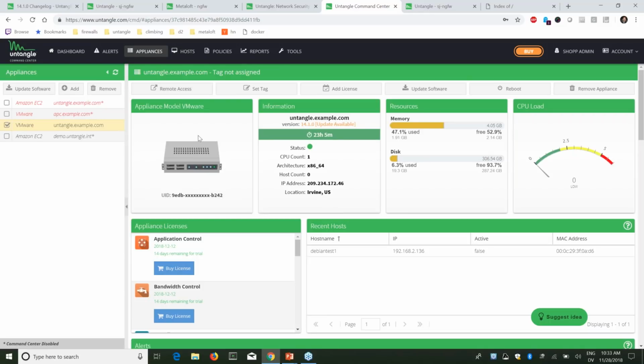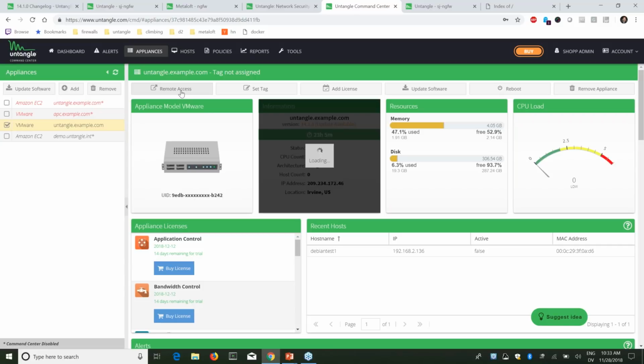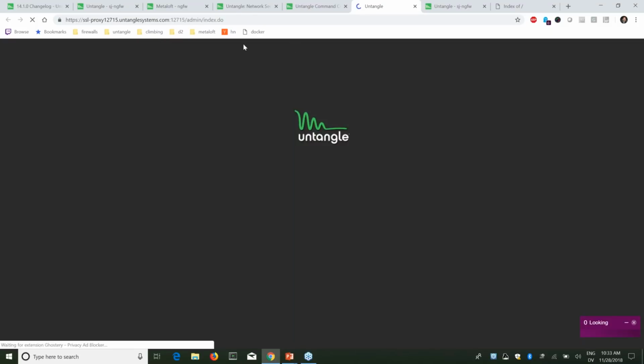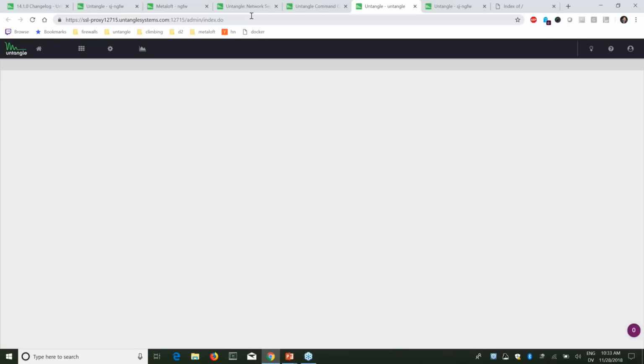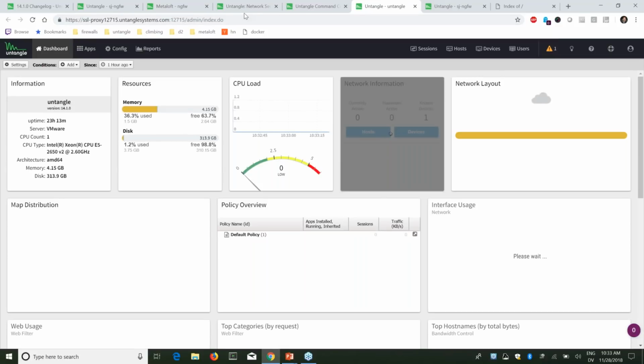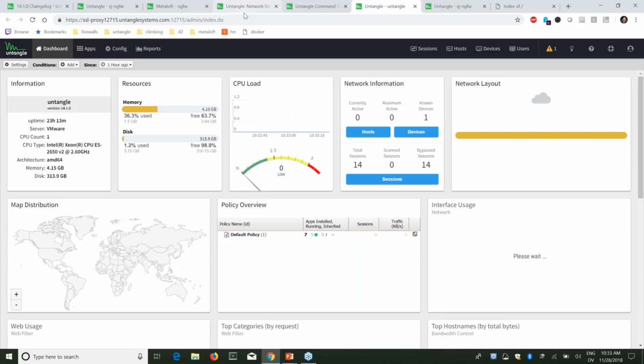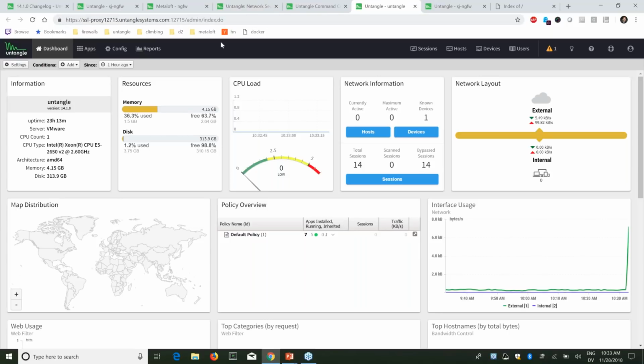So even a free box, you could go in here now and click on this and log into it through your Command Center, which was not the case before. This actually has a trial, so that would qualify anyway, but this is what managing looks like. I'm just logging into a specific server through Command Center, so I don't have to remember the IPs and things like that. So for those of you who haven't played around with Command Center, I would highly encourage you to do so, especially if you're managing several Untangle appliances, especially if you're managing dozens. It can make your life significantly easier.